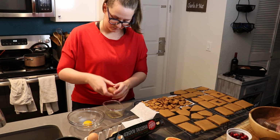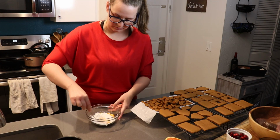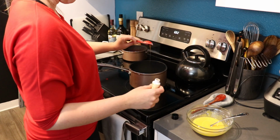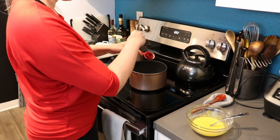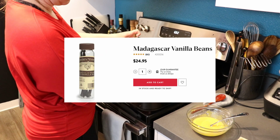For the eggnog creme pat, I started by separating my eggs. I'm using 3 egg yolks with 1 cup of milk. Those egg yolks get stirred with some sugar and cornstarch, and then I put some vanilla paste, which I just bought for the first time the other day, in with my milk. I like this because it actually has the little seeds in it, so it just looks a little more authentic. But my god, I cannot be bothered to buy a real vanilla bean. Have you seen how expensive those are?